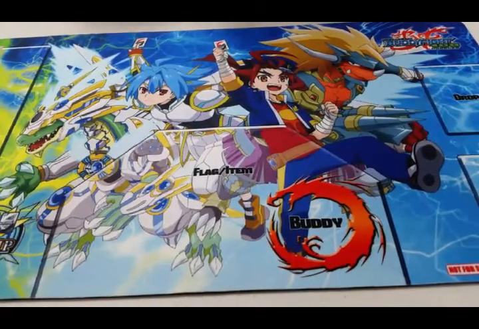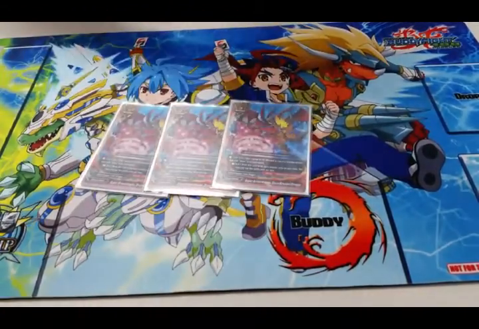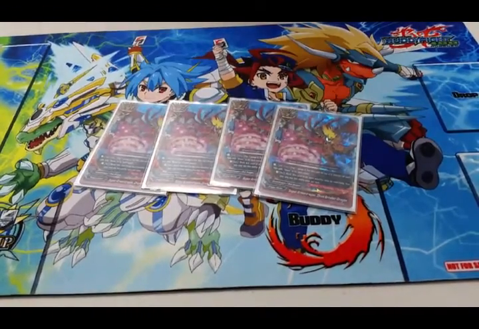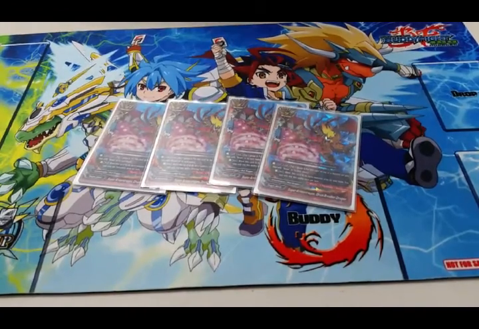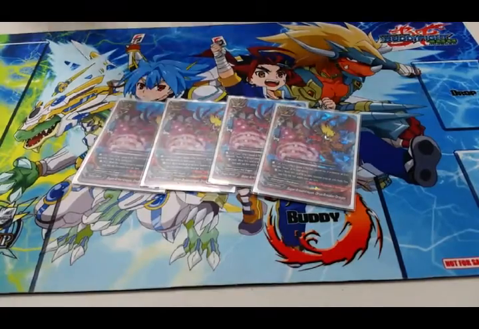Next up, for the buddy, we run 4 Super Armor Dragon, Jawbreaker Dragon. Pay 1 gauge and put him on top of any drum in this build. He can move to any open monster zone. 7,000 power, 5,000 defense, 3 critical, and can penetrate.